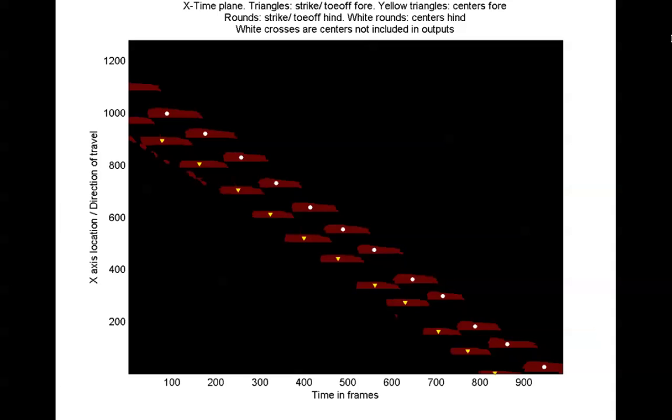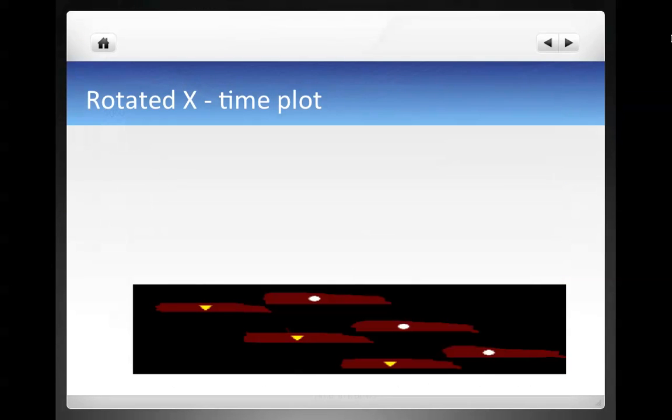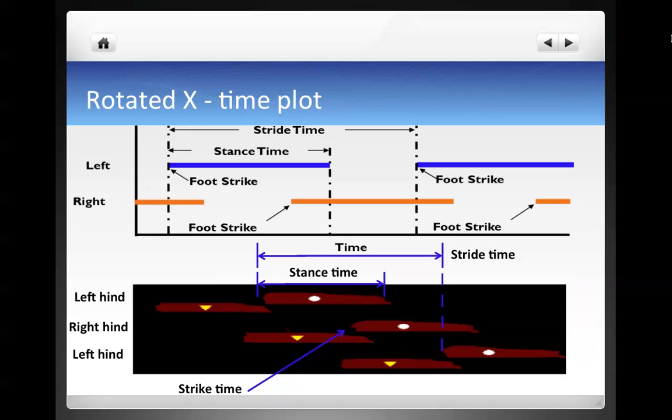This image is the transpose of the previous image. Time has been placed on the horizontal axis and X position on the vertical. Fore steps are marked with triangles and hind steps with circles. If we zoom in on a small section of this plot and exaggerate in time, you will see it is similar to the plot shown earlier to define symmetry and duty factor. In this case, though, the plot is not divided between right and left feet. It is instead truly two-dimensional, with position increasing upward. It is also evident that this chart was made by a quadruped since there are 2 sets of feet overlapping closely in time.